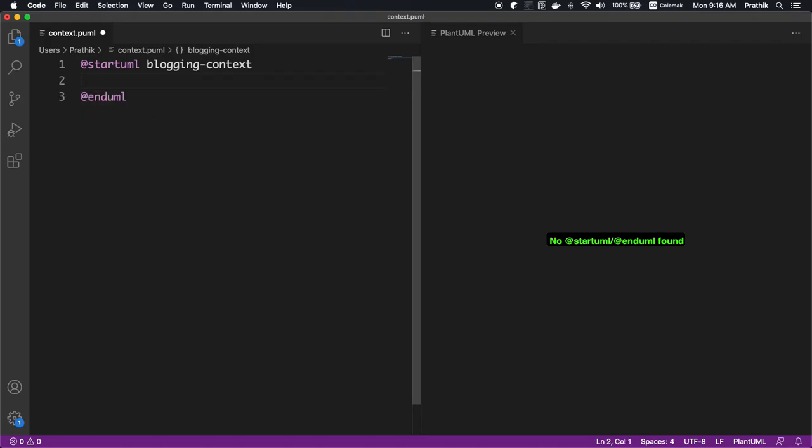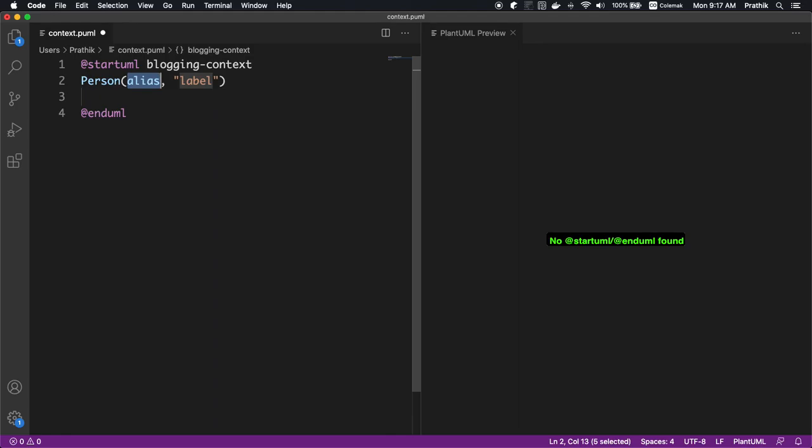The context diagram is basically a 50,000 feet view of your system, right? So this basically talks about who the actors in your system are and what operations those actors are doing on your system, right? You can think of this as a use case diagram in the UML context. So you start off with defining an actor, right? So let's say you have an actor.